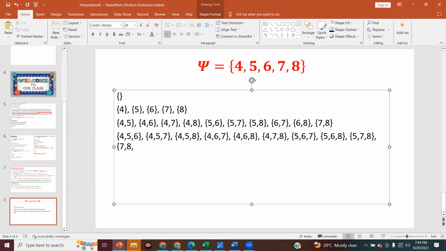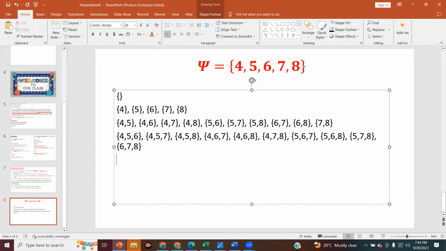Wait. We were on 5, 6, right? We were on 5. Oh, yeah, go to 6. We have to do 6. Yeah, so 6, 7. So 6, 7, 8. That's what we don't have for sure. We can't do nothing else with 6, 7. If we do 6, 7, 4, we have that. 6, 7, 5, we have that. And that's it. Nothing else.